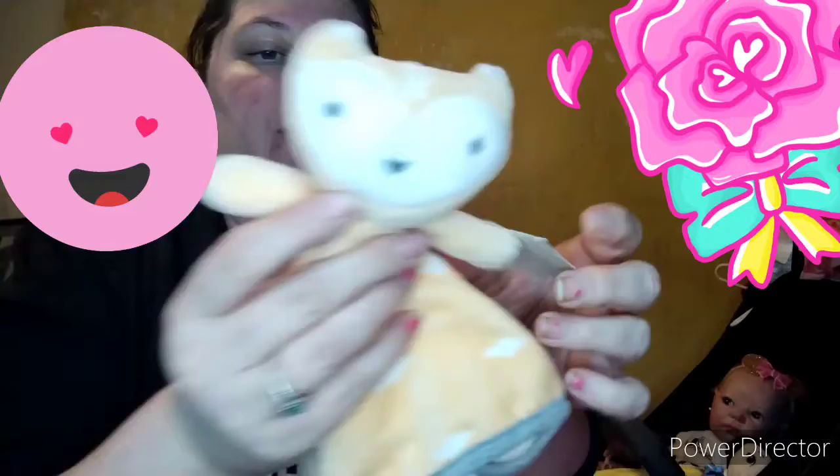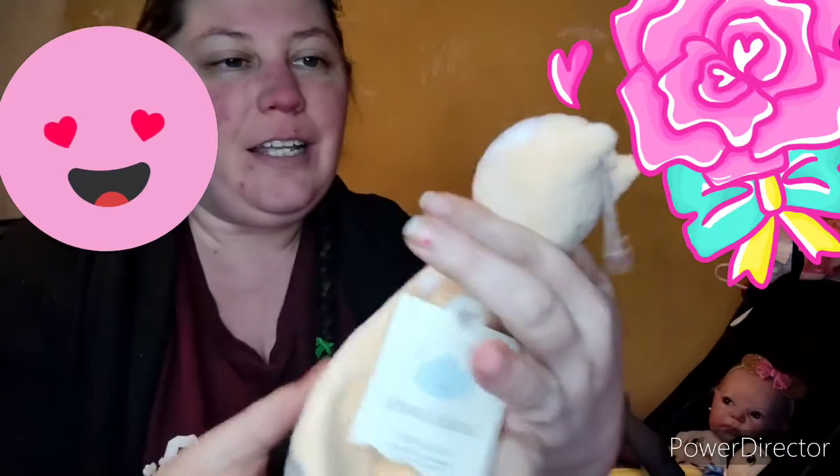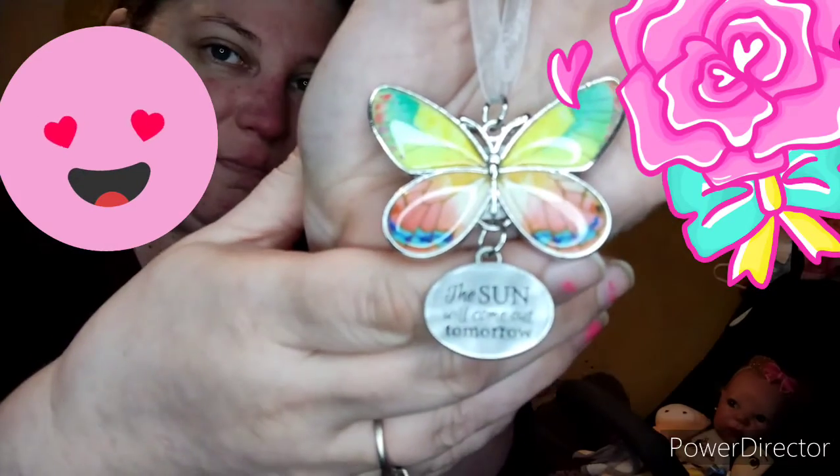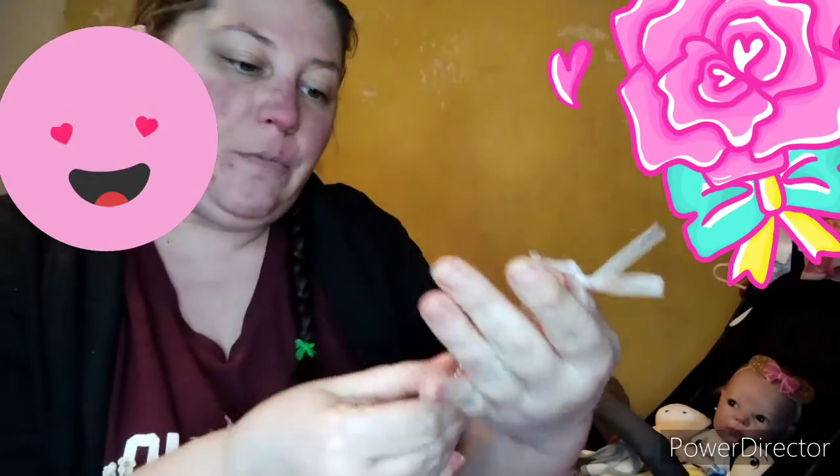Look at the bunny rabbit guys — gotta hide that for my son! Okay, look at this cute little fox lovey. It's so soft. Here you go, baby Megan! Let's open this up because I know this butterfly is in memory of Abigail, and I just want to say — this video will come out tomorrow, and you know what, I needed this. I'm struggling a little bit, but look how beautiful it is. Thank you so much, I'm gonna hang it up in my nursery so I can see it every day.